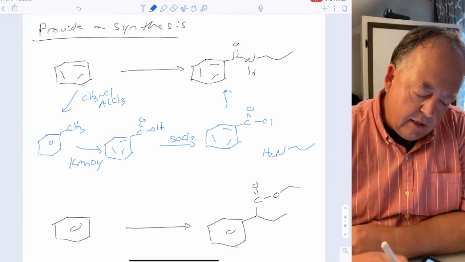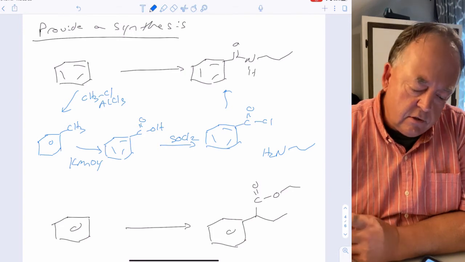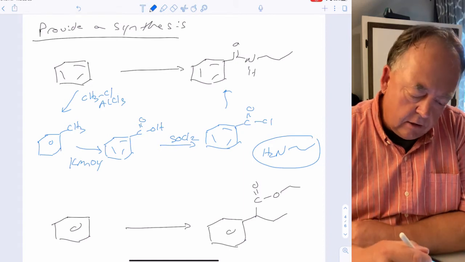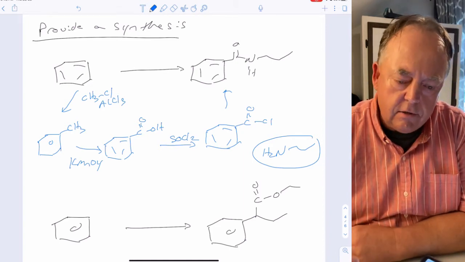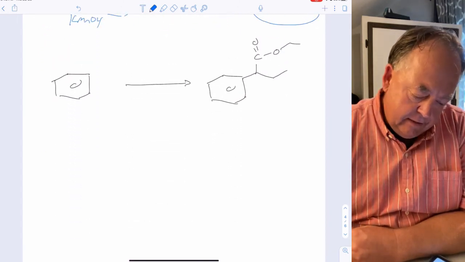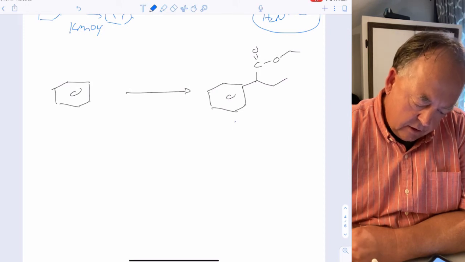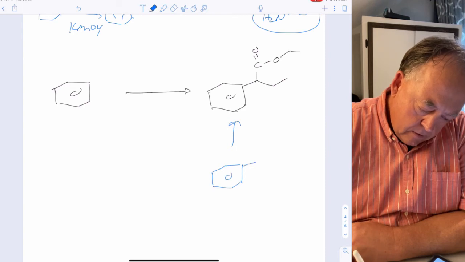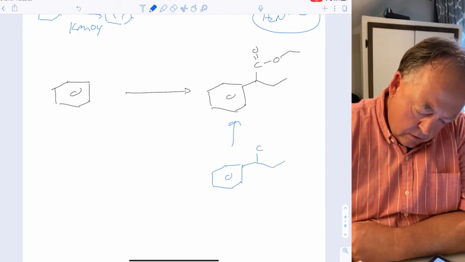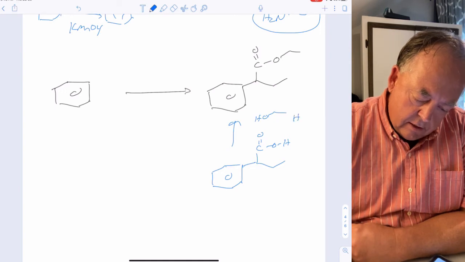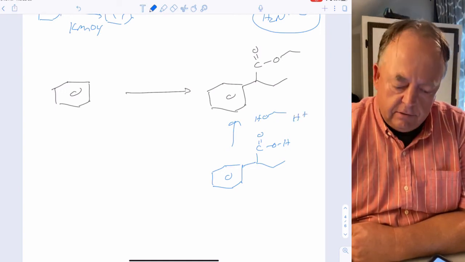So as long as we use benzene, we can use whatever else we want to use in the synthesis, which means we don't have to show how to make the amine or anything like that. We just have to use benzene in our synthesis and anything else we need to get to the product. Okay, if we want to make this from benzene, how could we do this? So let's see. We can make esters. How can we make esters? So if we had that carboxylic acid and this alcohol, we could do a Fischer esterification, right?